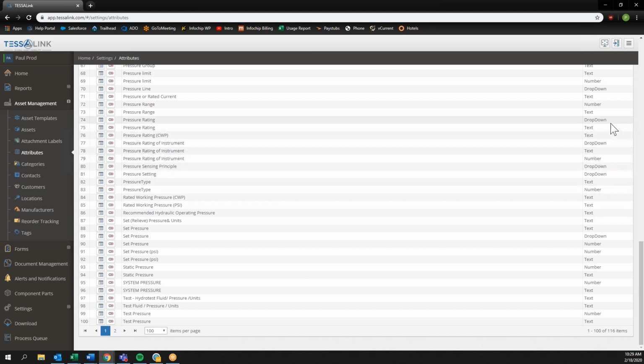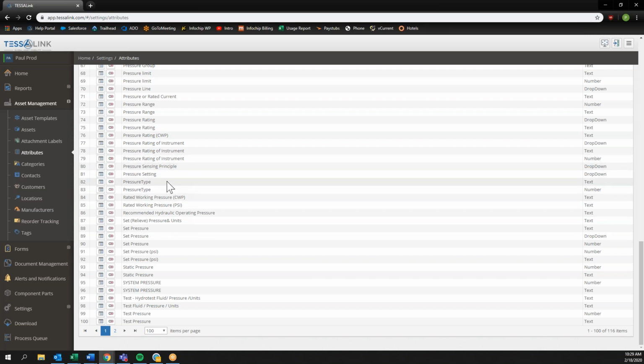You can see there's a couple of other different types, for instance, the drop-down type, which means that you get to put in the different drop-down menu, the options on there. And then when your employees are filling things out and they have this attribute, instead of them typing things in, it'll give them a list of things to choose from. So for instance, if you only have 4 or 5 test gauges that you use, you might have an attribute that says test gauge model or something like that. And then you provide a drop-down that has those 4 or 5 options, as opposed to them having to type it in over and over.